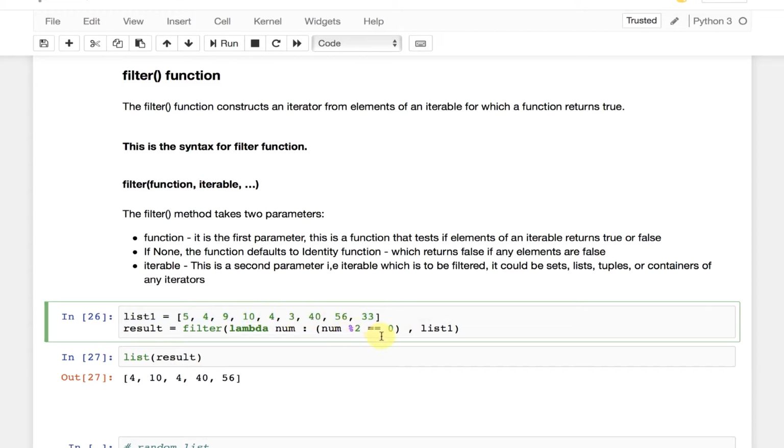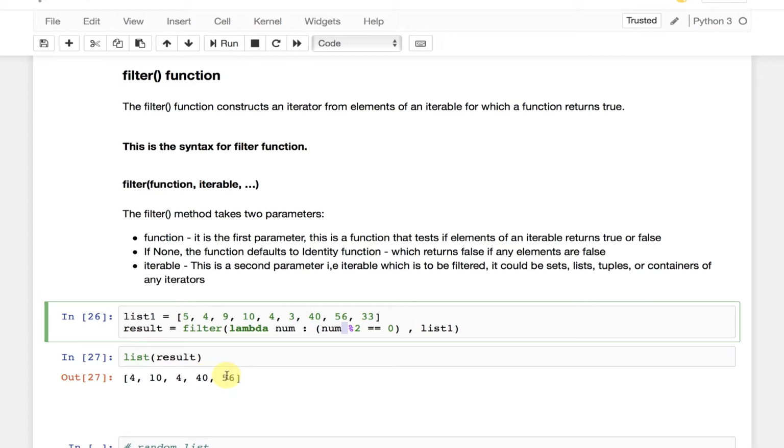In this case, filter will iterate over the list, check whether the number is odd or even, and return it only if the condition is true. Here in this case, it returns true for even numbers. Hence, we can see in this example, the filter function will filter the list for even numbers.